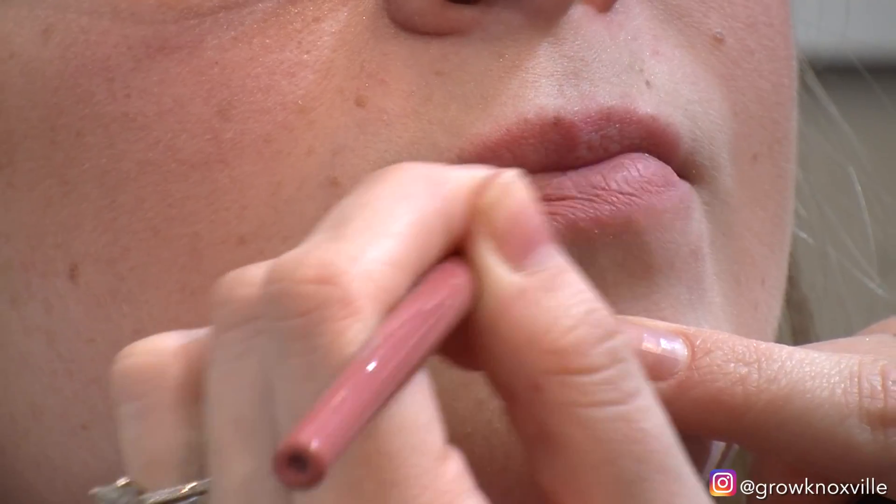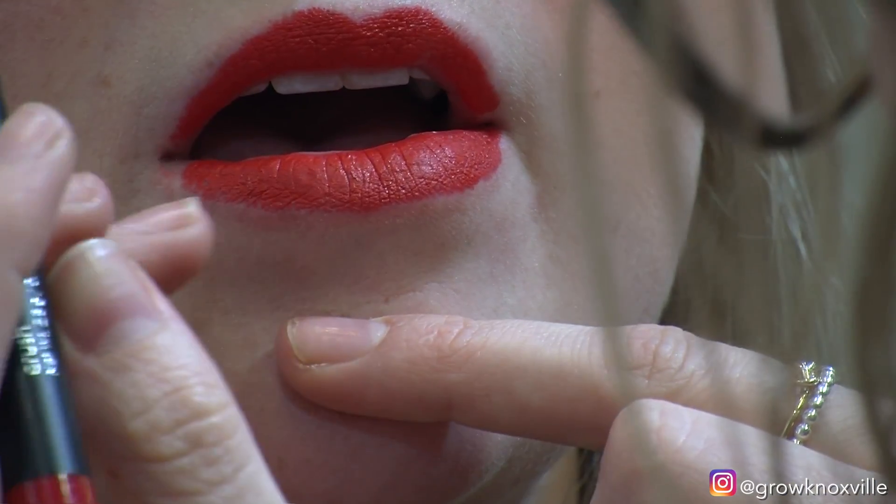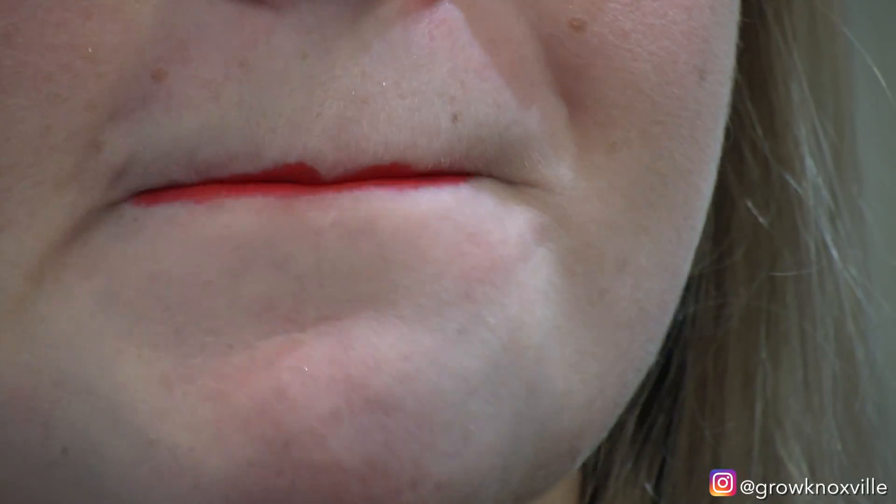To prep her, I use the Native Lip Liner. It fills in all the creases and it just makes the lip last a lot longer. And then the Suede Matte Crayon — we use this and it's a great matte finish. So it lasts all day long, it's a long-lasting wear. This gives it a nice soft matte finish.